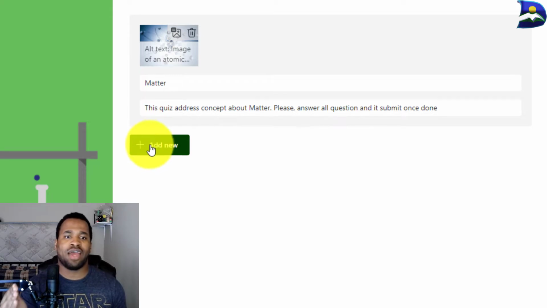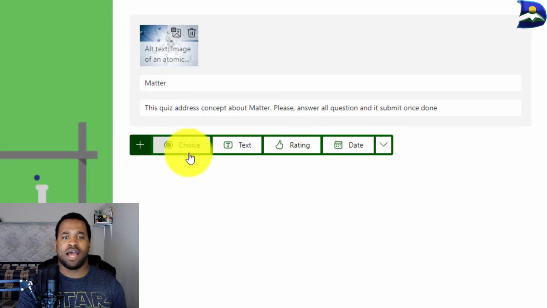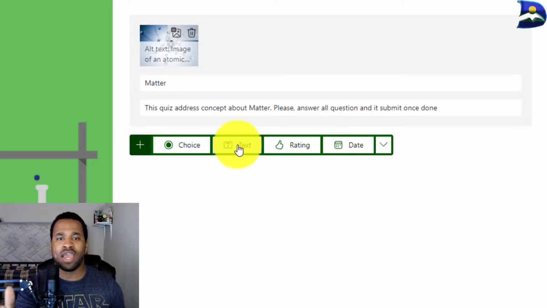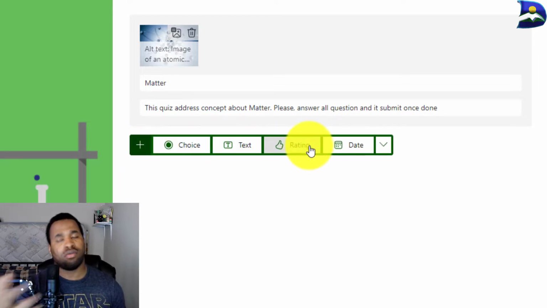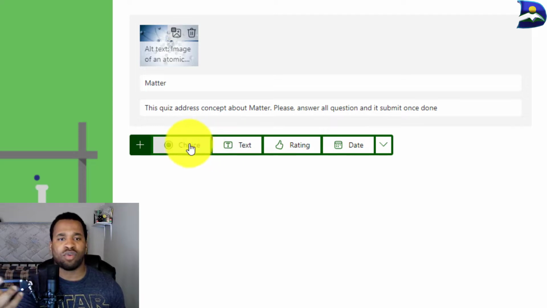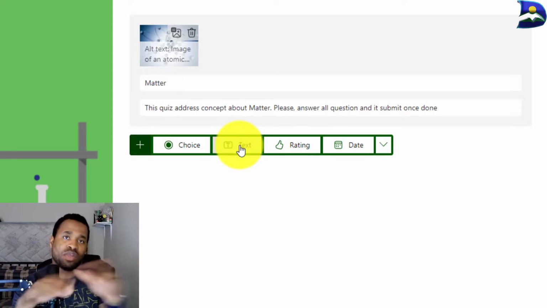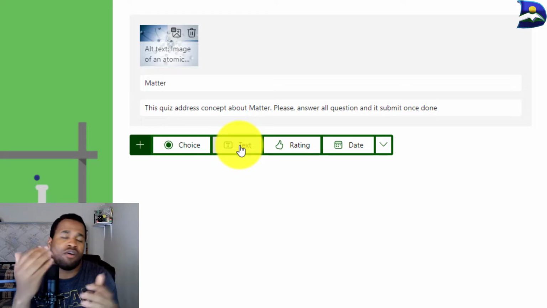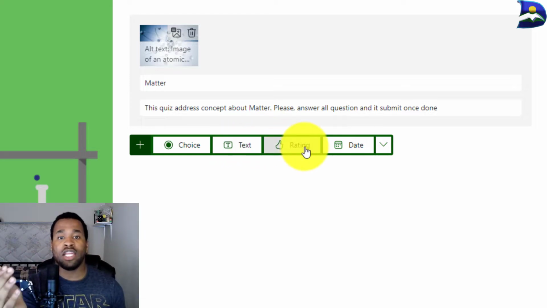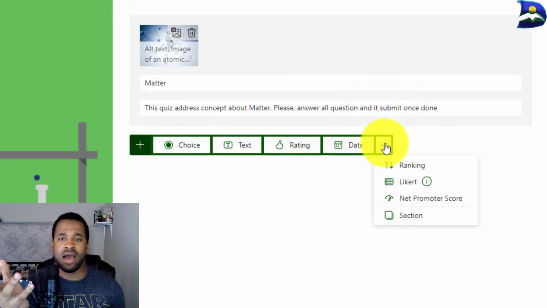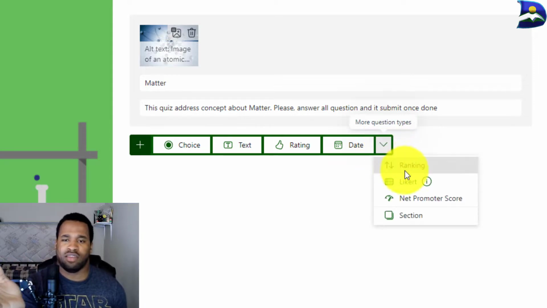Now this is where adding new comes into play, where you're going to be adding questions. And to add questions, here are a couple of ways by which you can create a question, different styles of questions. In this case we have multiple choice, and in here we have text, where students will be able to put down a written response either in paragraph form or point form. In here is rating, and next here is date. We don't really need that for now, to be honest.